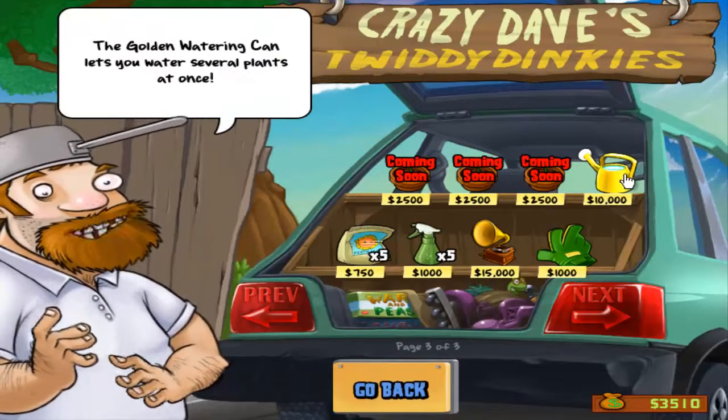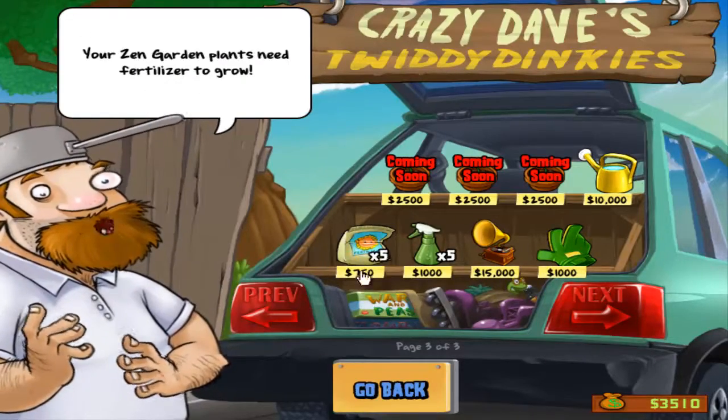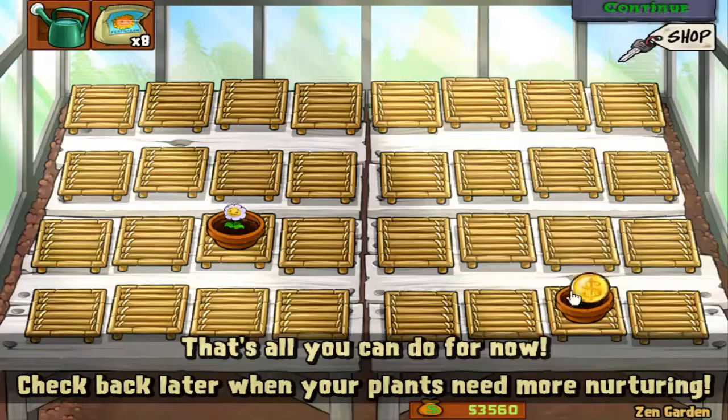Golden watering can lets you water several plants at once. All of these you technically won't be able to buy until way later. All of these are Zen Garden things anyway. Now we feed the plants with these, and they will actually reward us when they grow up.